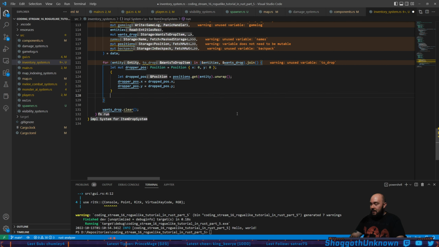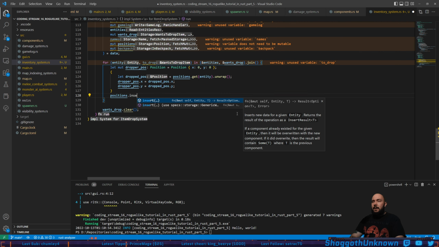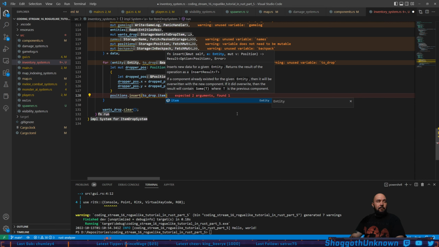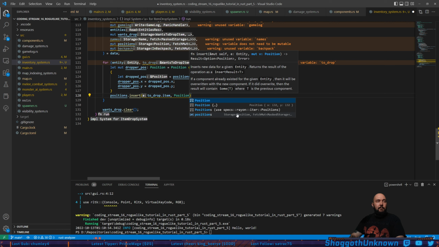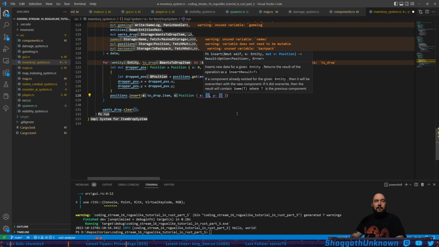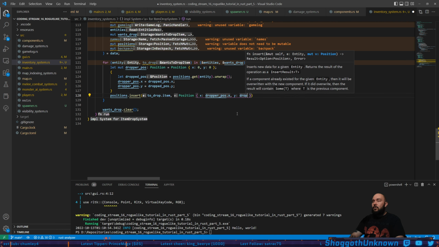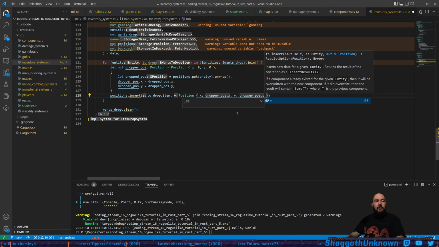Oh, missed home row. Okay, so now back to this. Positions.insert to drop item. Position. So X is dropper position.x. Y is dropper position.y.